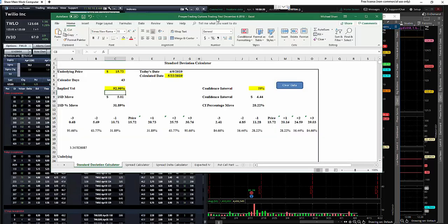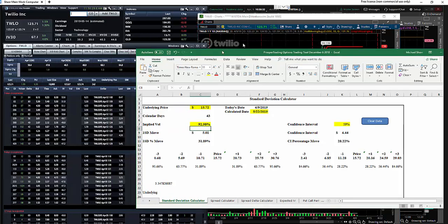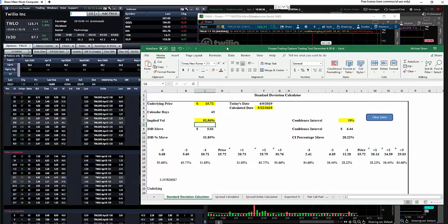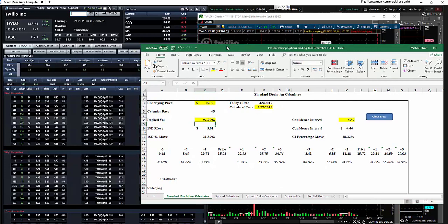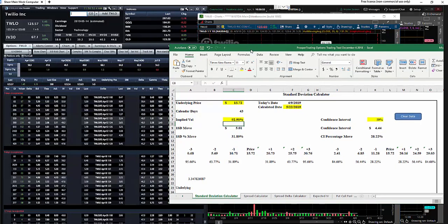Restore. There. Okay. So since we don't have any hard information of where implied volatility is going to be if we do rally that dollar and 25 cents, whatever it is, we're going to have to go with what we know implied volatility is now. Now, if I thought implied volatility was going to be a lot different if we rally a dollar, I could argue it might be a little bit lower. But you're kind of pushing it here. And we probably want to give ourselves some time, just given how we've seen these type of trades work. They're working slowly. This is not a gap up type of market that we're in. It is a grind.